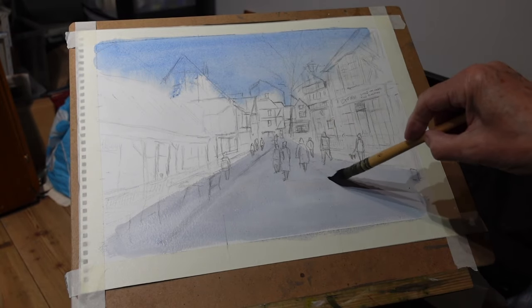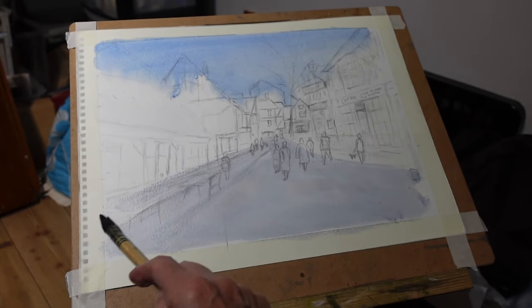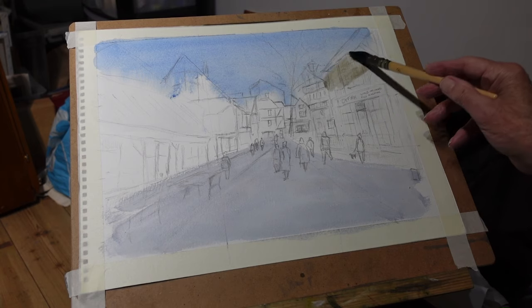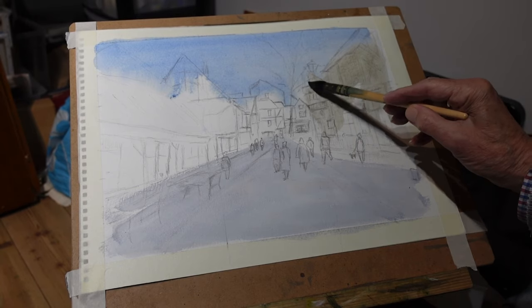I've got quite a few things I can add to really take our eye into this. This is all cobbled here, but they've got some nice lines in the stonework as well. So now do I put a general wash down here? I think I should on this building. So I think I'm going to go for a little bit of raw sienna — something fairly neutral tones. That's what we should do. Just generally keep that there.